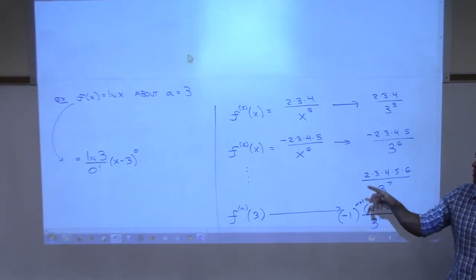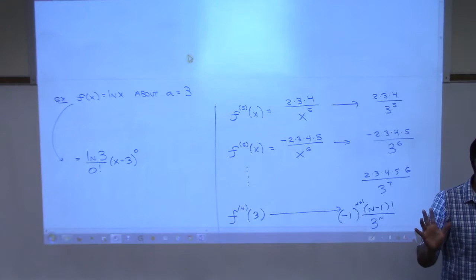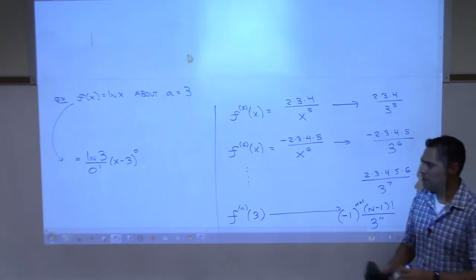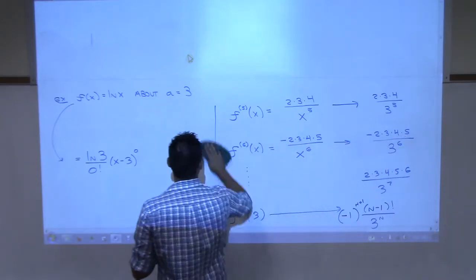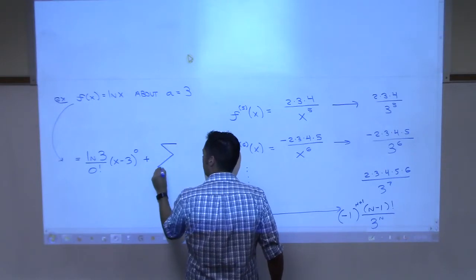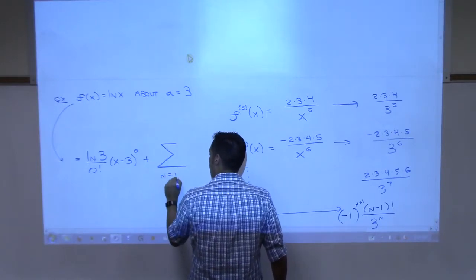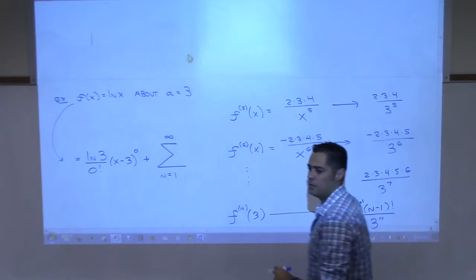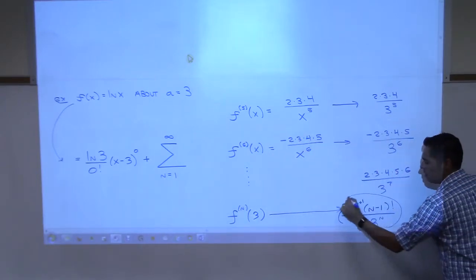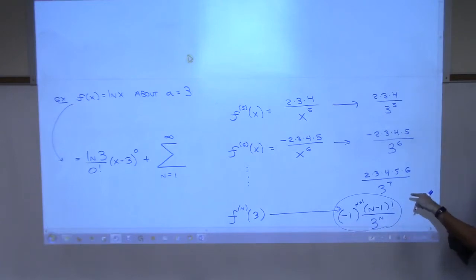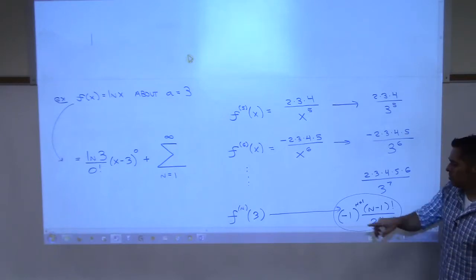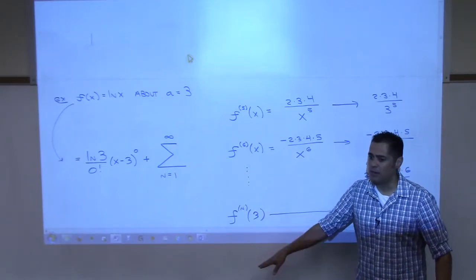Now, the 0 factorial and the x minus 3 to the 0, those are all going to become 1. So yes, our first term is natural log 3. But I want you to remember there's more to the formula that you have to address. Now, the rest of this should follow my formula. So sum n equals 1 to infinity, okay? And now we have to put this formula into the formula for C sub n. C sub n, remember, was this over n factorial.